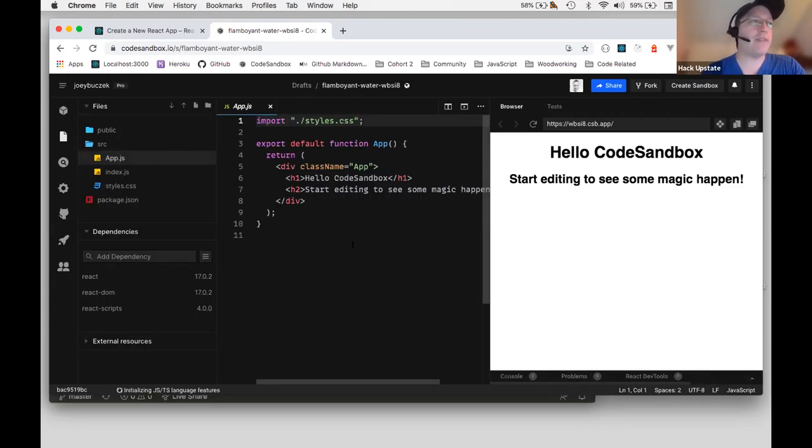And you don't have to do anything locally. So you could log off of your computer, go to a friend's computer, go into CodeSandbox, and continue working on your project. That's the beauty of this thing. I've created entire applications in CodeSandbox and then downloaded it and worked on it for the final touches before. I don't do that a lot. I typically only use CodeSandbox for small projects or maybe when I'm developing a new component.